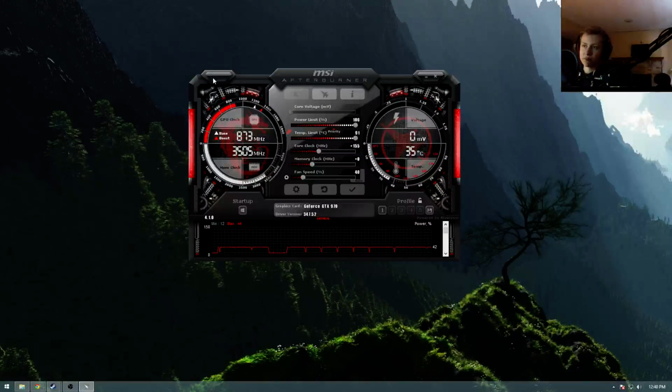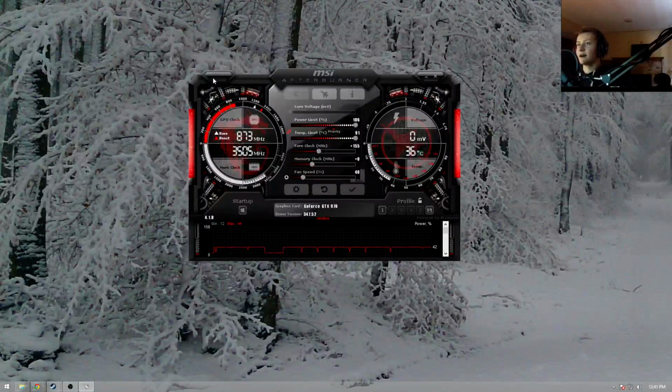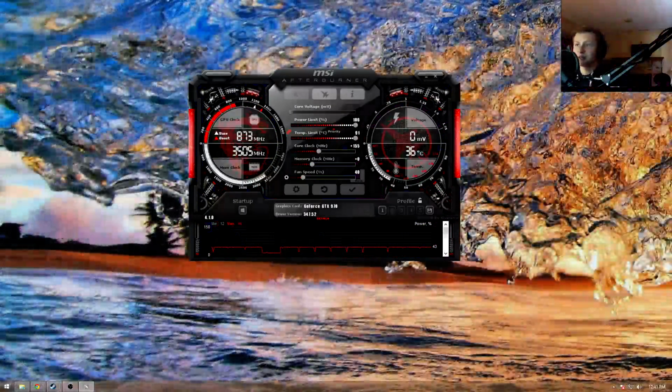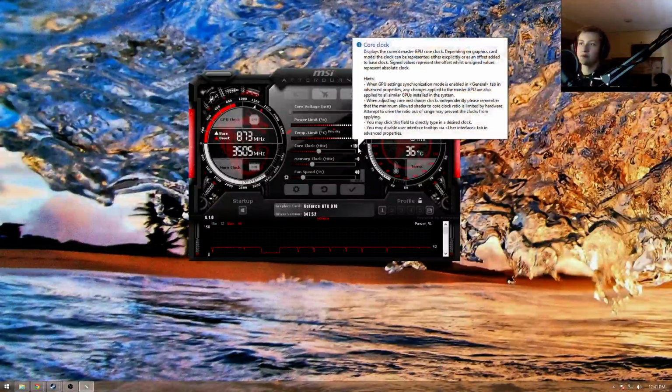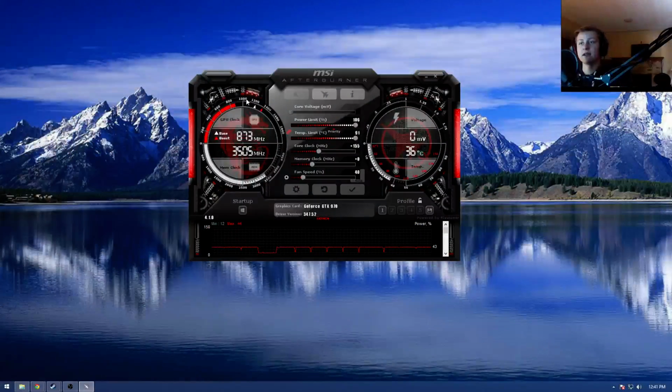Now, again, this was a process because I didn't really know where the limits are for this card, because it is still an air-cooled card, it has that blower fan on there. I didn't really know how far I could push this, just because this is a completely new setting. So what I found the sweet spot is about plus 155. Now that puts you at a little bit over a 1200 megahertz base clock, which is really good actually.